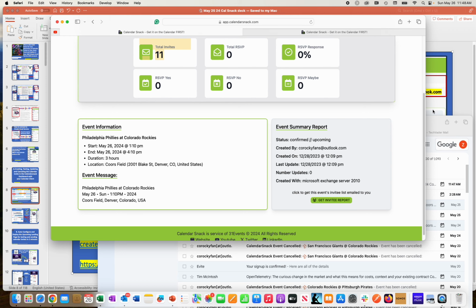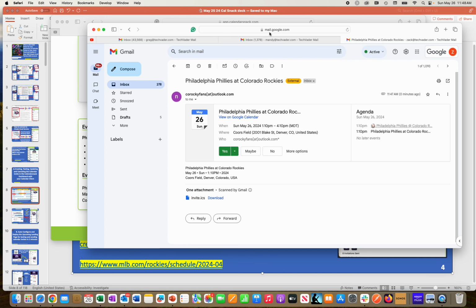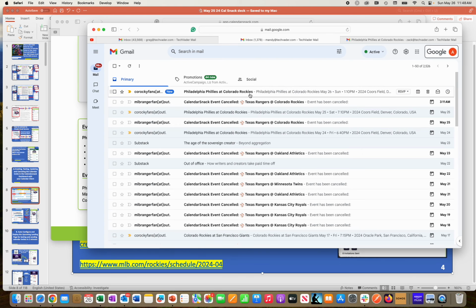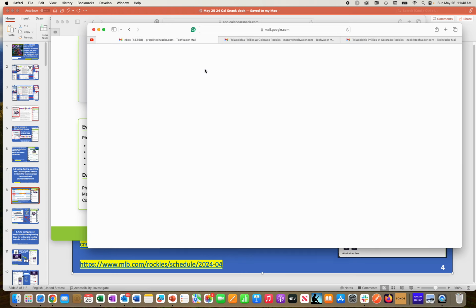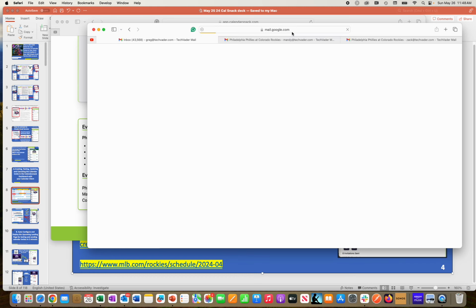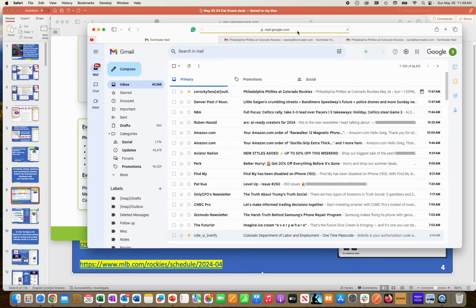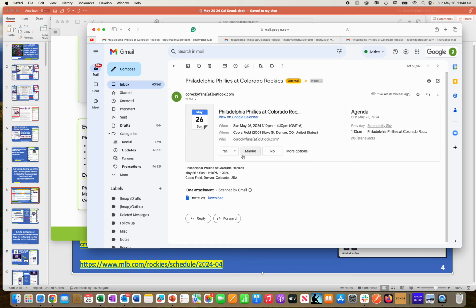Now I'm going to interact with the calendar invitations themselves. I have Zach at techvader.com up and running here. That's one of the mailboxes I sent to. He is going to say yes. And Mandy's going to say no, she doesn't have time. It's last minute. And Greg should be part of this roundup of emails sent. I'm not sure he is, so I'm going to take a quick peek, and there he is. Yep, he did get a calendar invite. He is going to say maybe. So there you go. We have one yes, one maybe, and one no.